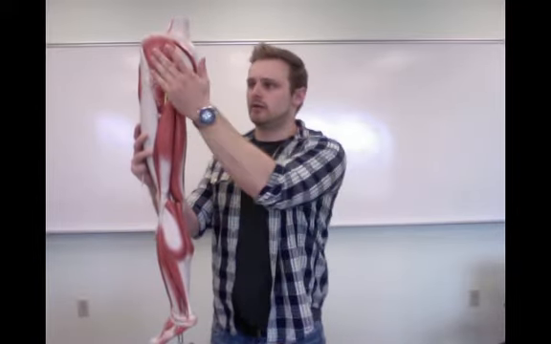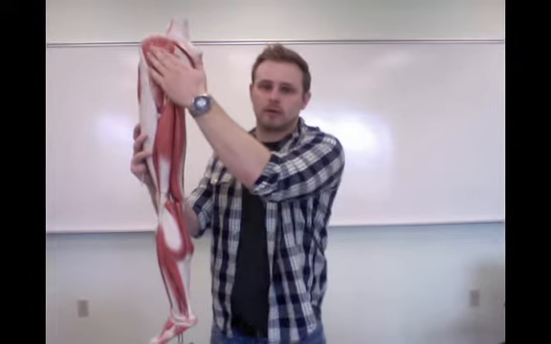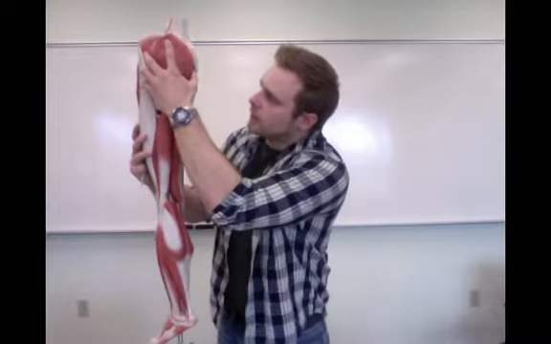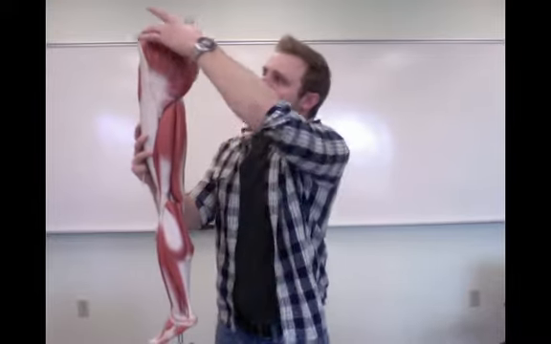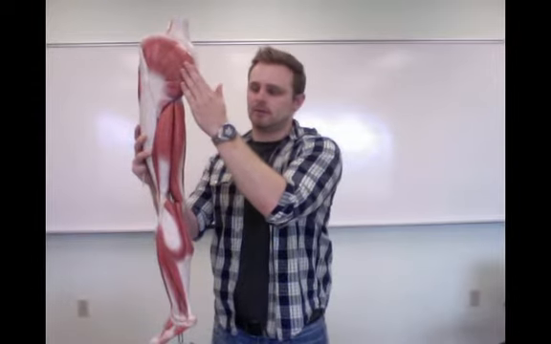Okay, and the gluteus minimus would actually be deep to the gluteus medius, so we can't see it on this model, so for the sake of this model, I'm just going to be pointing to the gluteus medius. Okay, you can also actually see the gluteus medius up here, even when we have the gluteus maximus on top. So, all right. The next set of muscles that we're going to be seeing are the hamstrings.